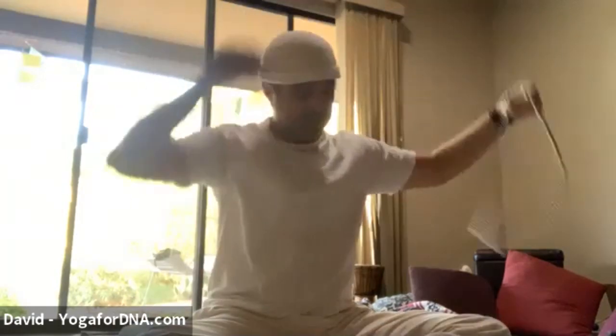The breath should be at the navel point. Although that's not breath of fire. When we close our mouth and do that through the nose, that is breath of fire. For new students, the mistake that I see is way too much effort in the breath of fire. It's just a flutter on the diaphragm. It's not this convulsion. That's not breath of fire. It's actually a very subtle motion on the diaphragm. It's like a flutter. I'm moving a lot of air, but I'm not working very hard at all. I could do this all day long.